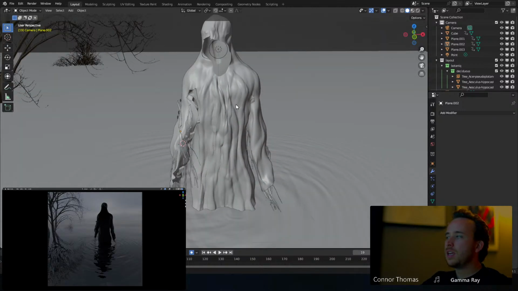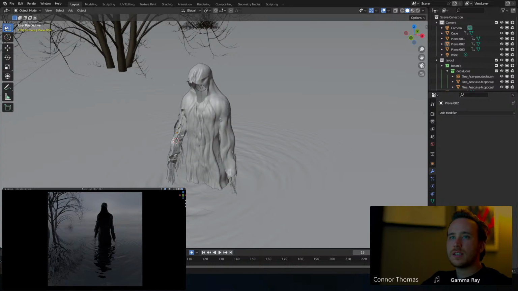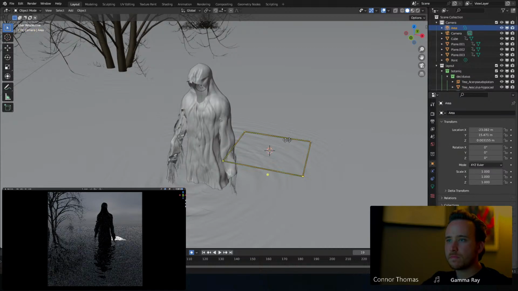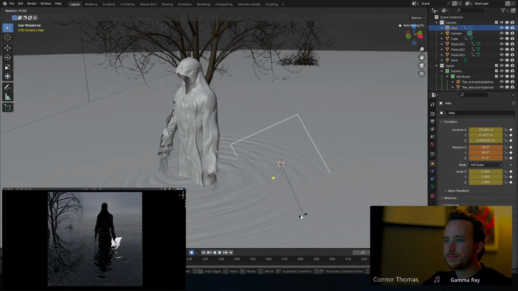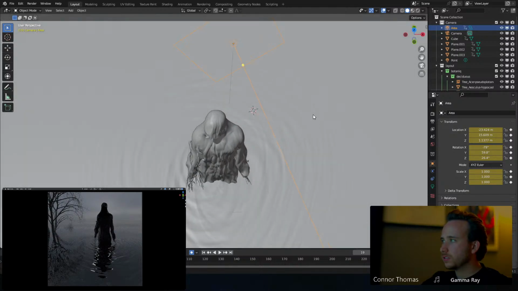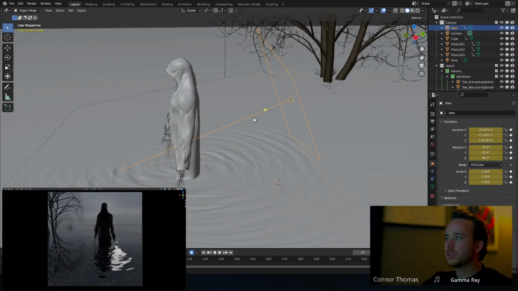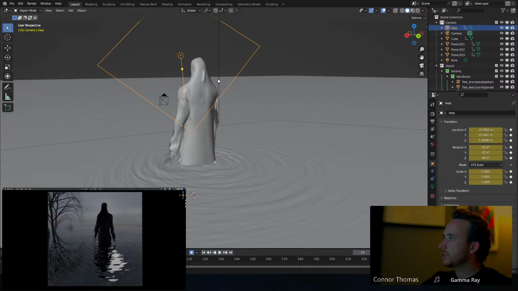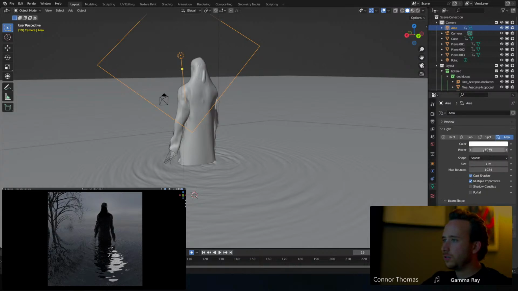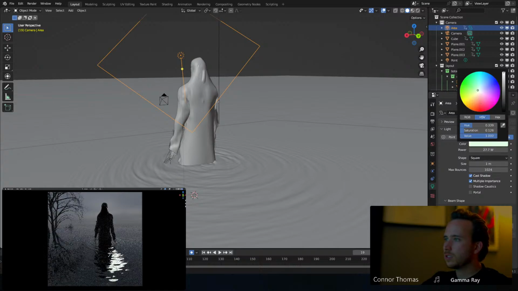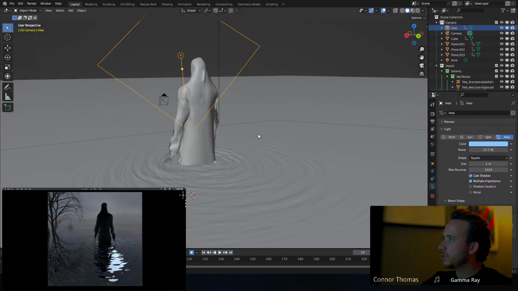We may need a, let's add a light behind him. An area light should be fine. I always like to turn that up just a bit. Something like that should be fine.